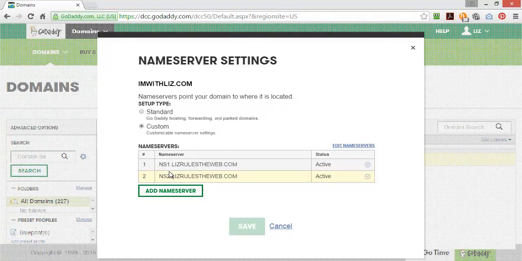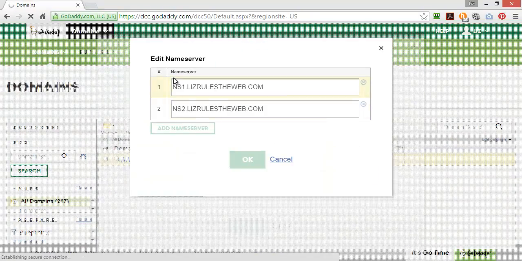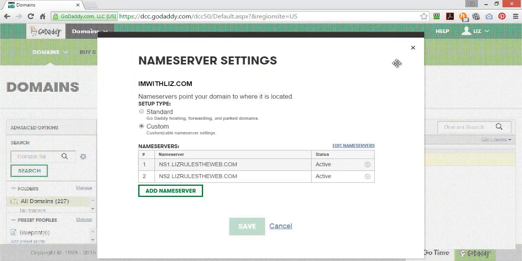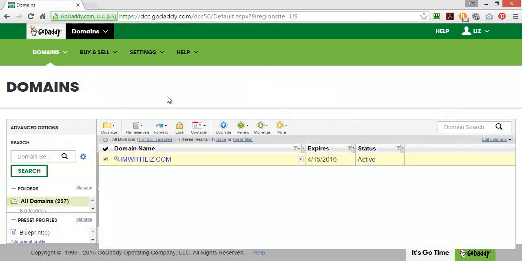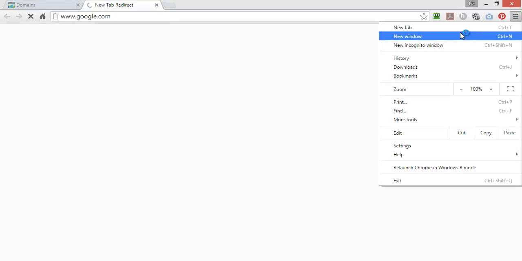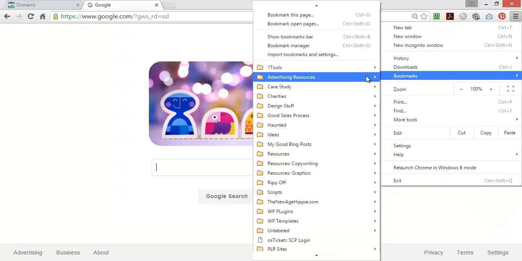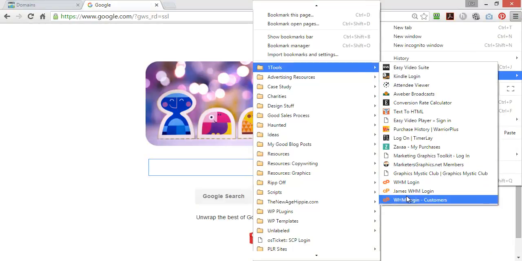Yours are going to be different depending on who your hosting is with. But you see, you can edit your name servers, put them in. Once you edit them, click the OK button, and usually, instantly, it'll be ready to add to your server. Now, the way I add things to my server and hosting is the same thing, guys. So I'm going to go into my WHM.